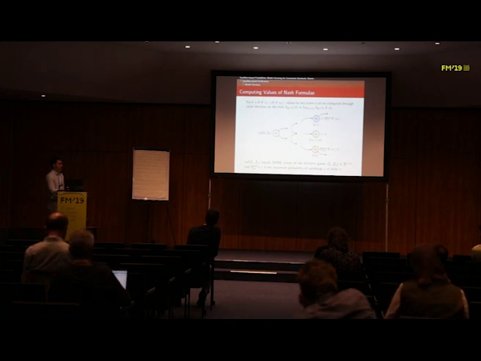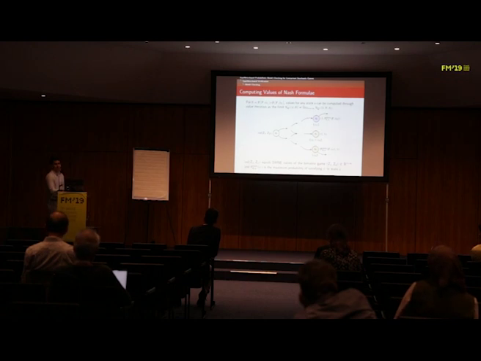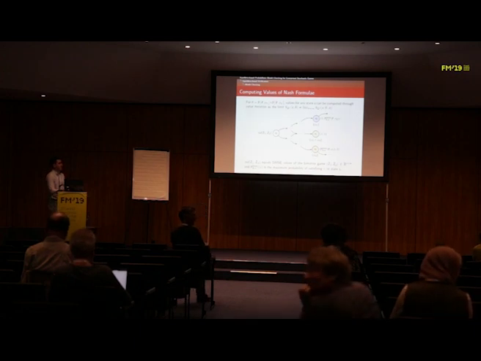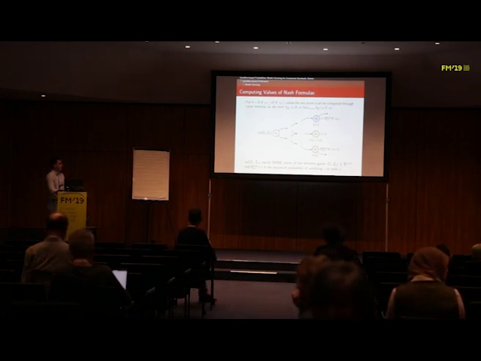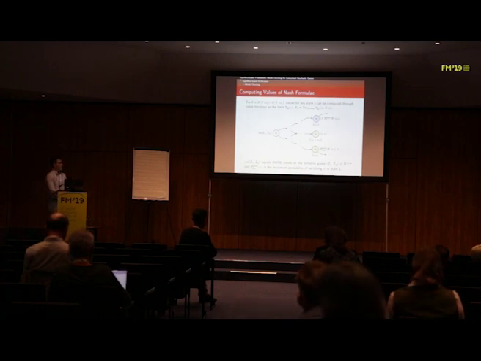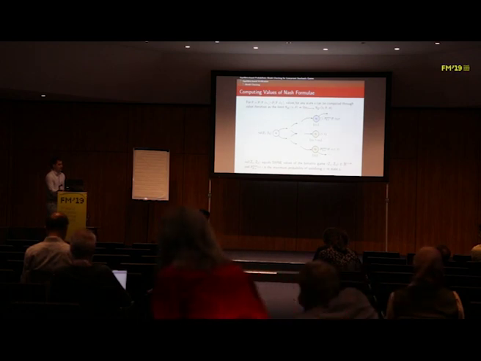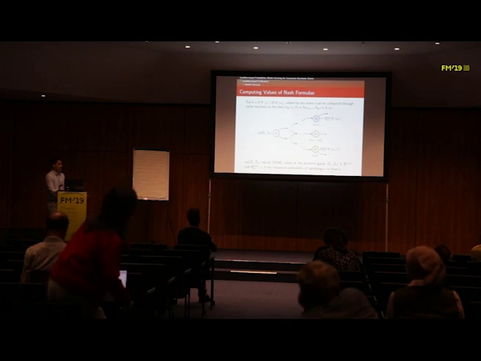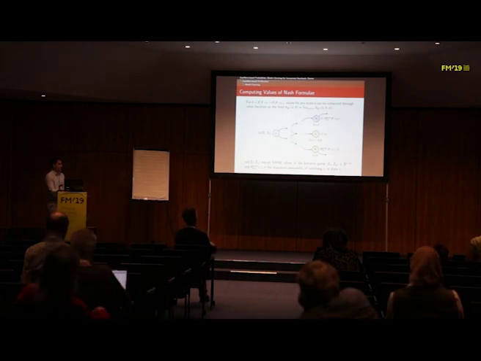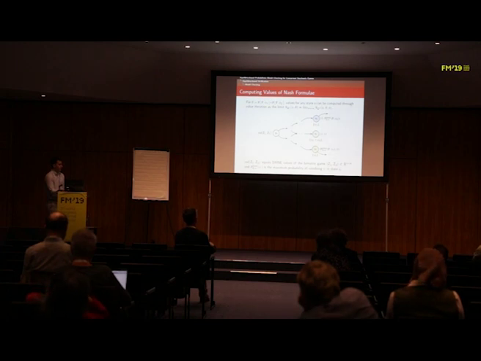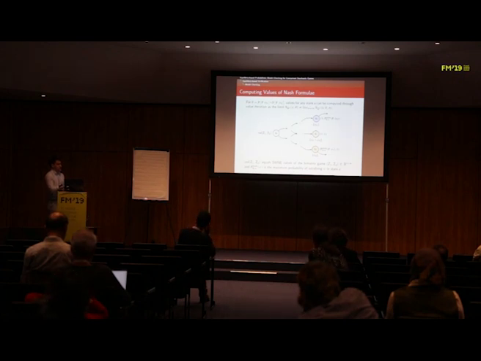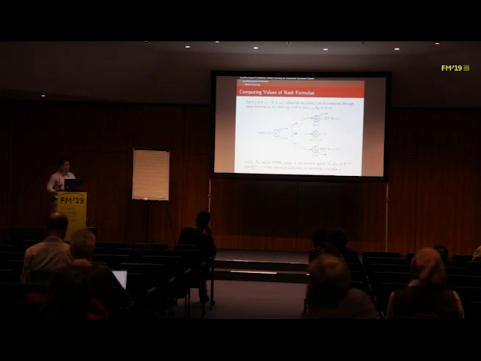So if at any state both of them are satisfied, the state gets a pair of valuations 1-1. If phi 1 is satisfied, then you get one for that property, and for the other you get the maximum probability of satisfying the second. Similarly if phi 2 is satisfied, and for all other states, you compute the value of a bimatrix game formed by these matrices Z1 and Z2, which are constructed with the weighted sum of the valuations of the next states.